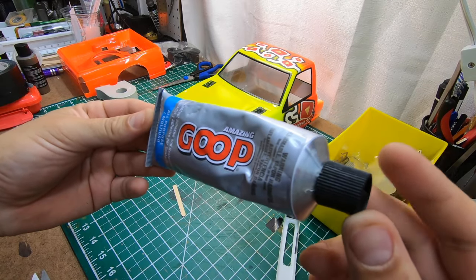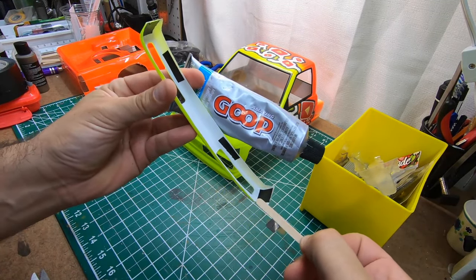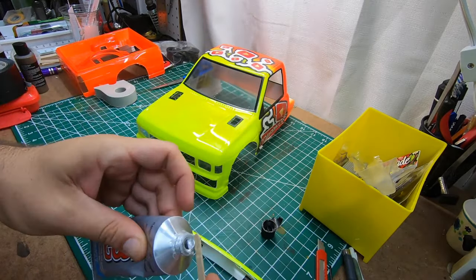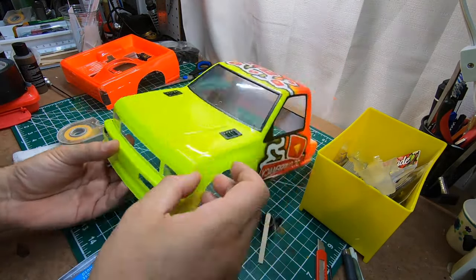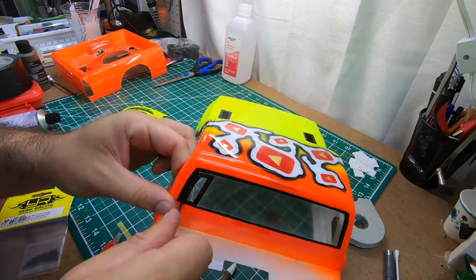It is an automotive product that virtually dries crystal clear, and after 24 hours of setting, it is a rock solid bond that will rip your Lexan body apart when trying to take it apart. So it's strong stuff. Use precautions. I definitely have a mask on, you cannot see, but I do have a mask using it. I should probably be using gloves, but oh well.